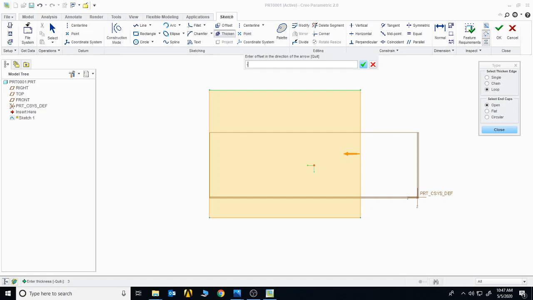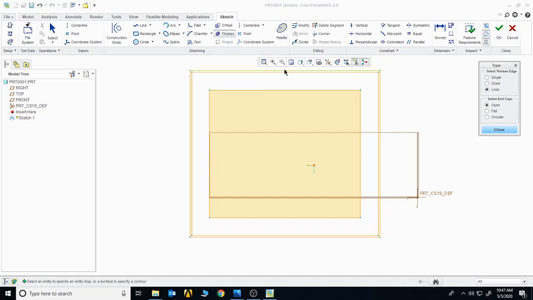So let's suppose we want it to be negative. So this is how it gets thickened as well as offsetted at the same time. So you can use the thicken and the offset commands to regenerate the same entity or a desired part of it without going back into the rectangular commands or the line command. So this is how it works.